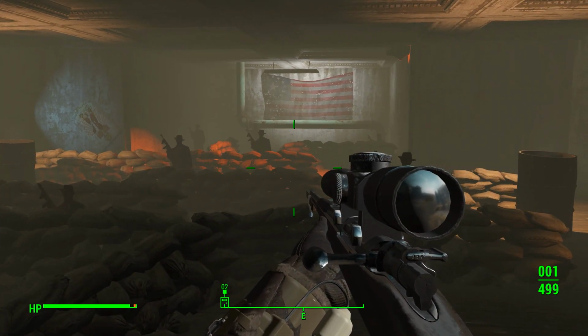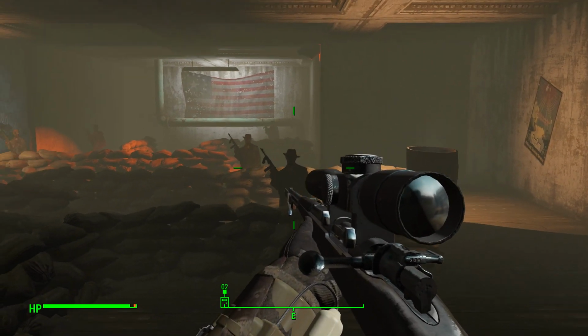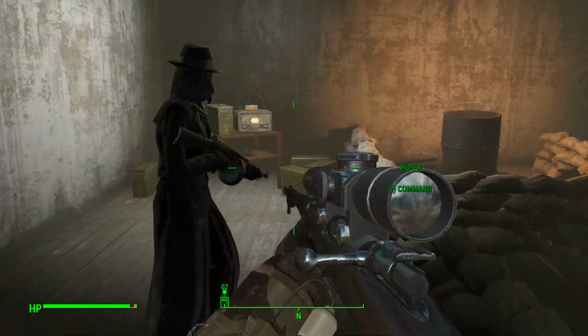This time around I'm showcasing the Arturo's shooting range. First things first, you need to install the mod with Nexus Mods. By now you should know how to do it. I'll provide a link down in the video description.